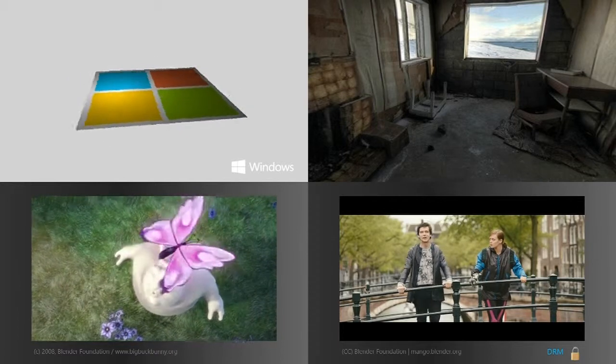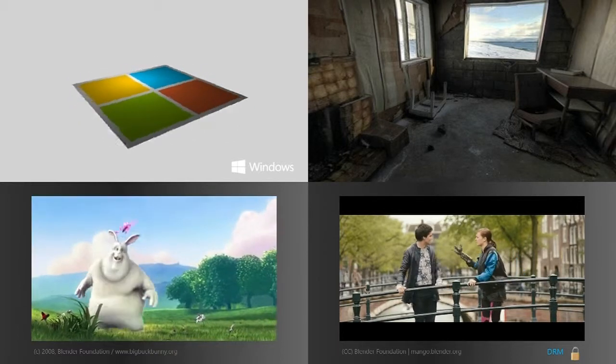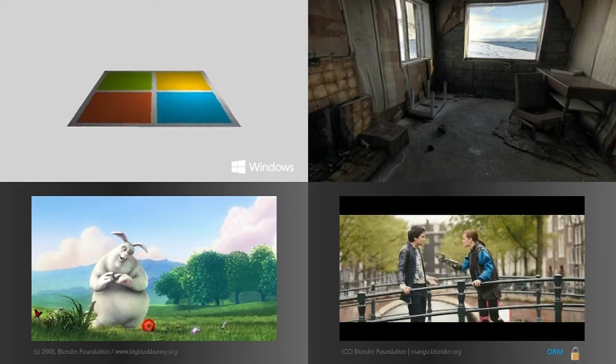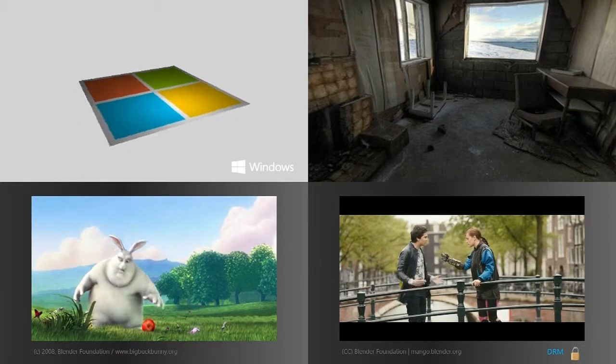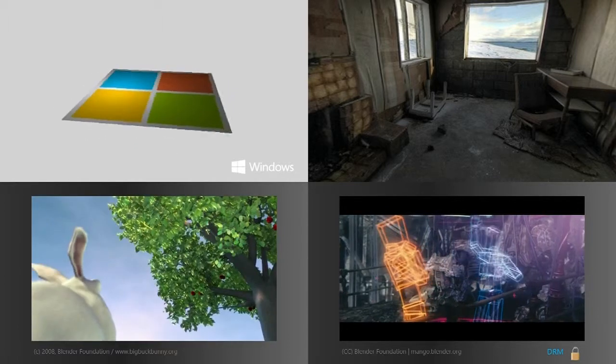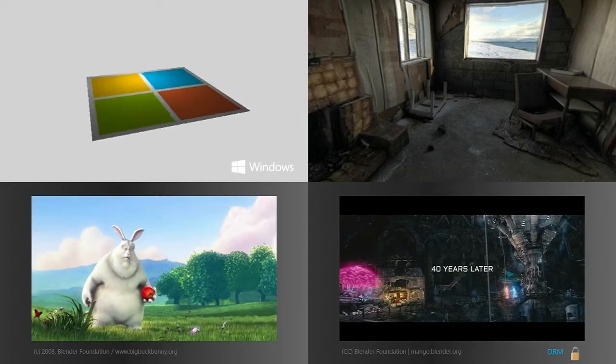And then at the bottom, what you're seeing are 2 1080p streaming videos that are streaming over MPEG-Dash. The one on the right actually is DRM protected, the one on the left isn't. But all this stuff is playing at the same time, hardware accelerated, super seamlessly. It's really, really cool stuff.